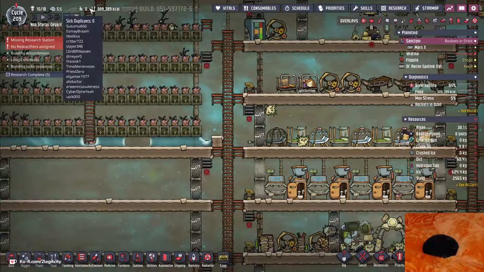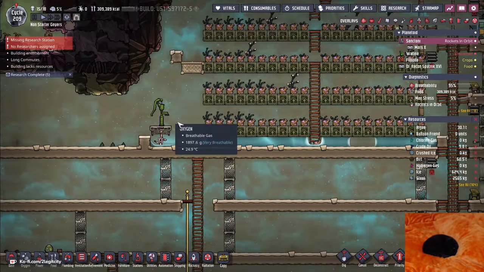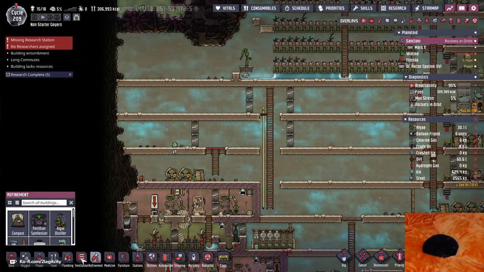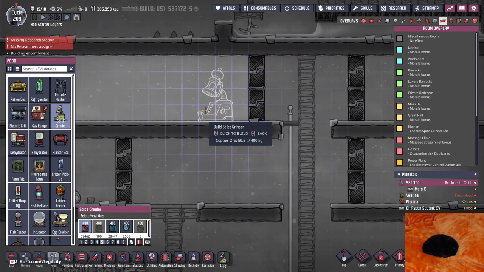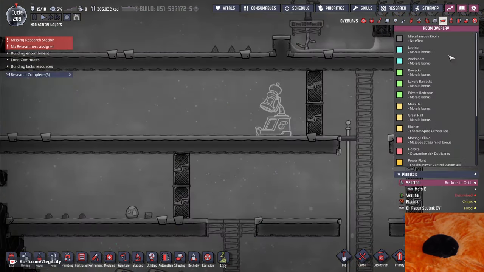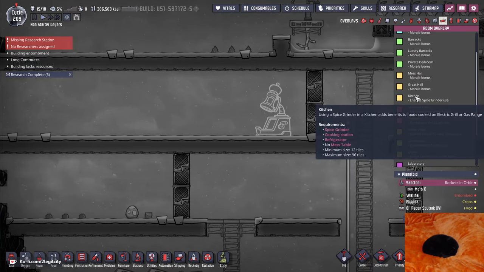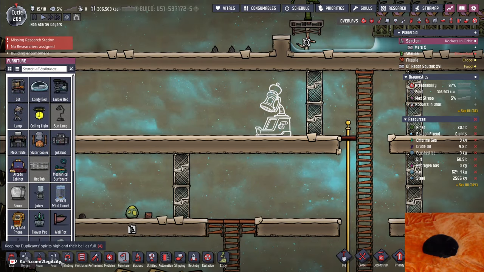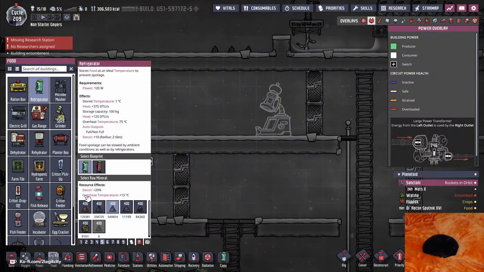All right. So looking at our food: nutrient bars, muckroot, pickled meal, and barbecue. Let's see. So I wanted to do a spice grinder setup here. So I've never built a kitchen before. What do we need for this? Cooking station, a fridge, and no mess table. Okay. So they want a proper fridge.